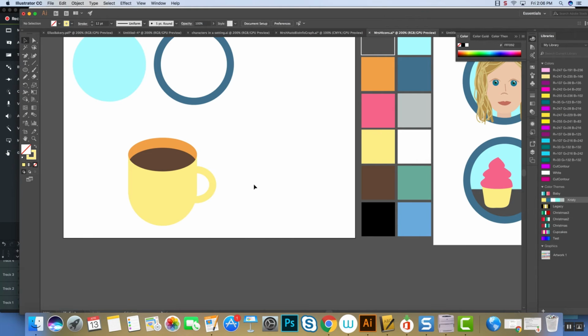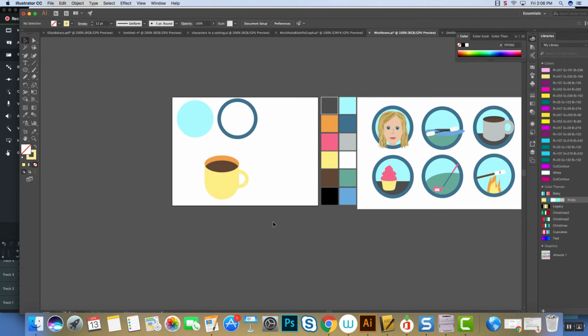So there was a little refresher on your shape tools and your shape builder. What I would do at this point is select all of the parts of my coffee mug and group them. That will make your life a little bit easier. And then I'll pull these up here and resize them a little bit. I'm pressing and holding the Shift key as I'm dragging in from a corner.